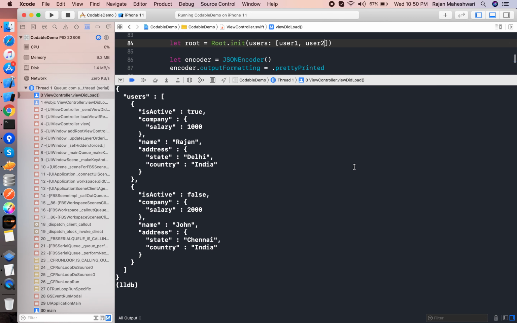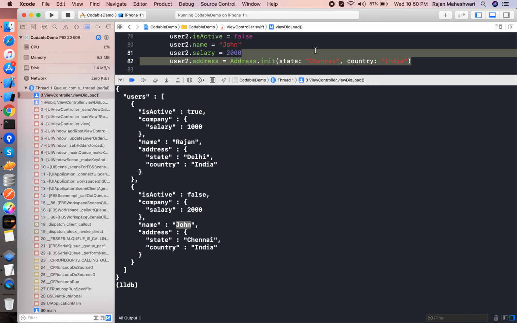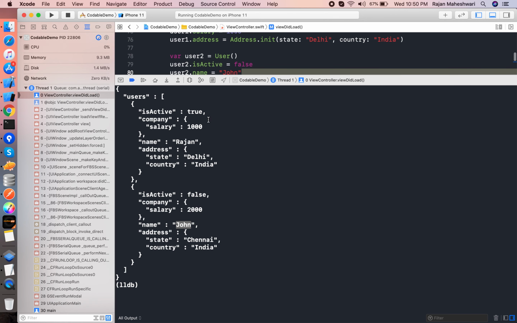Okay, so can you see the JSON? So we have a JSON of two users. One is Rajan, one is John, and both are picking the values from this object, user 2 and user 1 respectively, and we are creating the encodable thing.